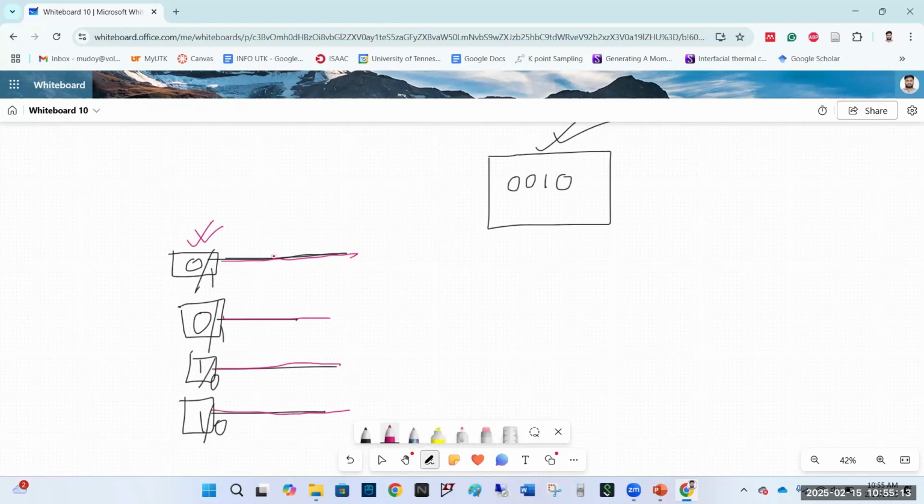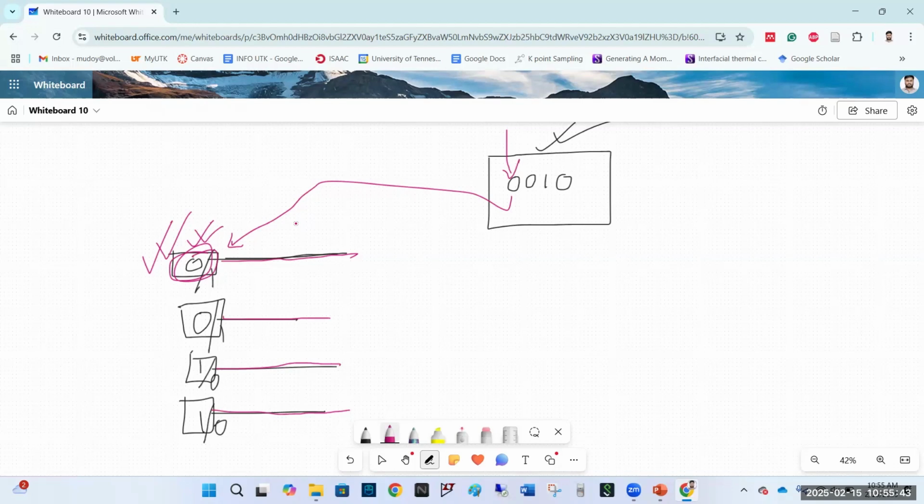We need to match bit by bit, right? So this is his first bit, and the correct first bit is here, 0. So we need to match this 0 with this input, right? So we need to match bit by bit. This is a 4-digit binary number, and the password is saved as a 4-digit binary number, and we need to match bit by bit.